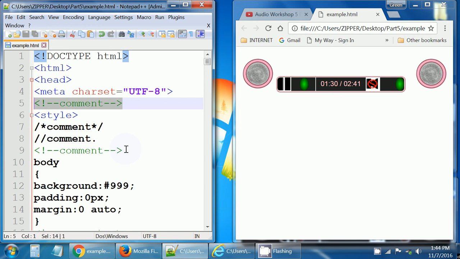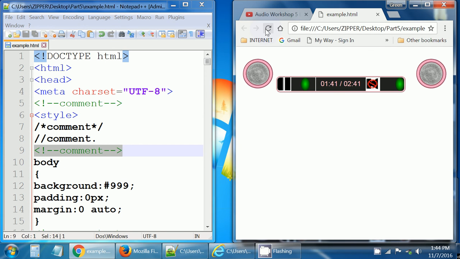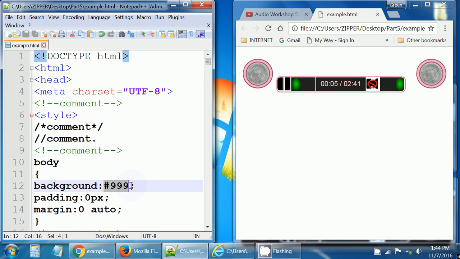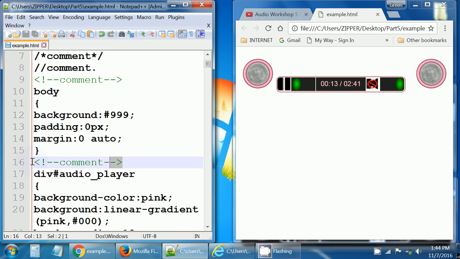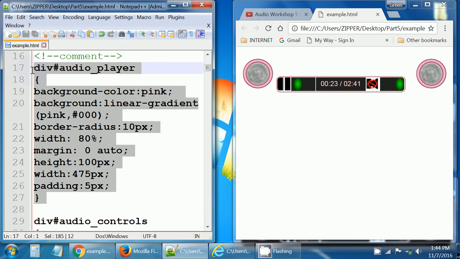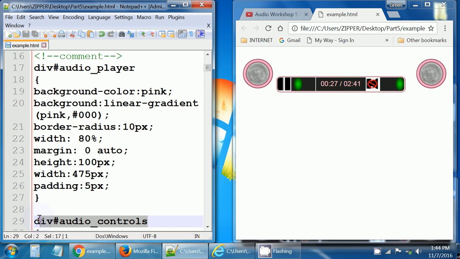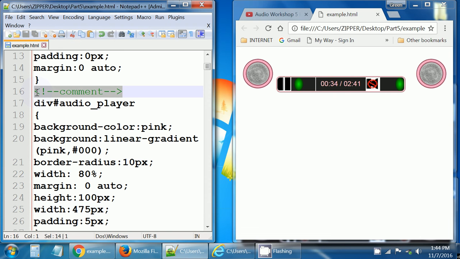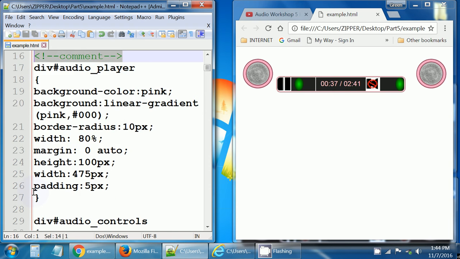It's not supposed to be red. But when you use this inside of the style tag, so you're using this to comment CSS, what it does is it messes with your CSS. As you can see right here, this is not reading my body color a light gray at all. And I also added this same kind of comment right before my div audio player, and it basically took away all of that. It didn't do anything to the audio controls because I still see the controls right here and they're still styled. So it's kind of strange how this is taking away this whole style.